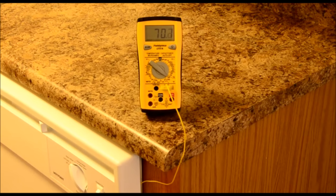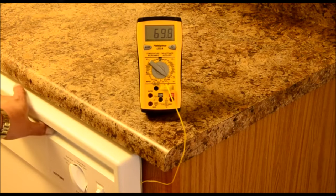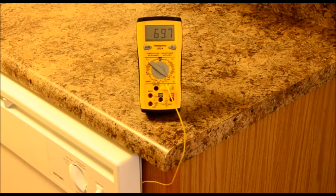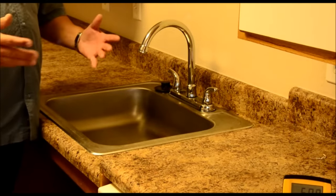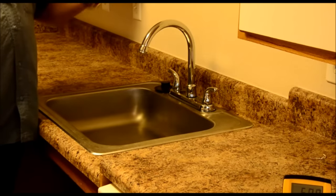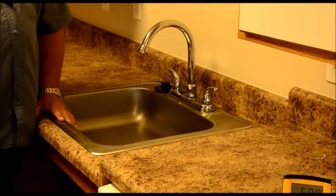It finished the fill cycle, and I'm going to turn it off and let it settle down to see what our water temperature turns out to be. So we're washing at roughly about 69 degrees. That's not too good. We definitely want to have hotter water than that. So we already know that our initial start-up wash is between about 68 and 70 degrees.